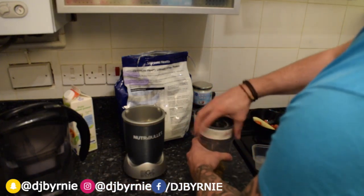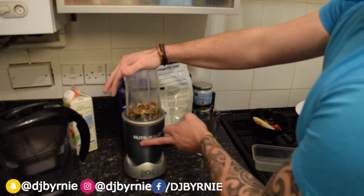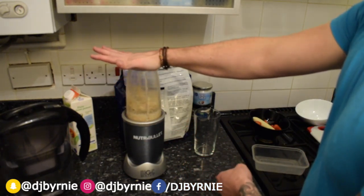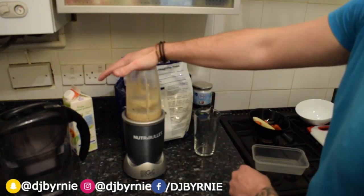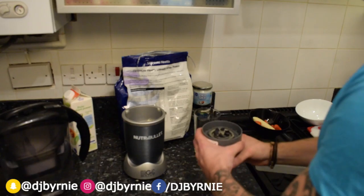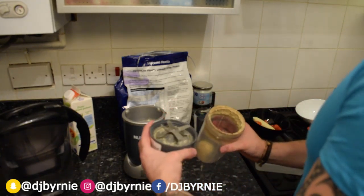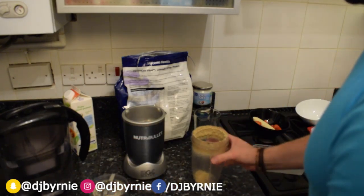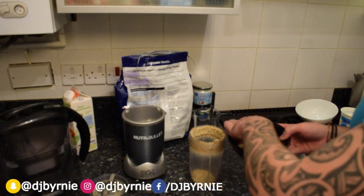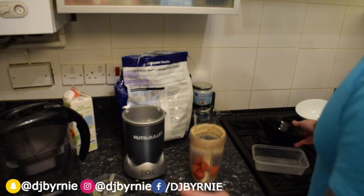So what we're going to start with — again, hardest thing in the tin — we're going to start with the walnuts. Not halves, these are. Stick the lid on, bish bash bosh, you've seen it done a thousand times by now — stick the NutriBullet in. I'm struggling to dry this sometimes, I don't know why it's sticking like that.